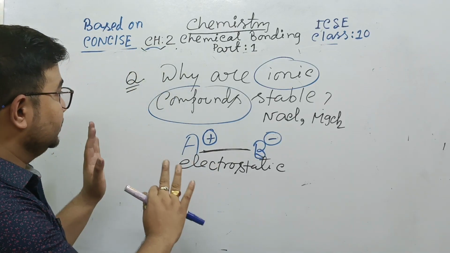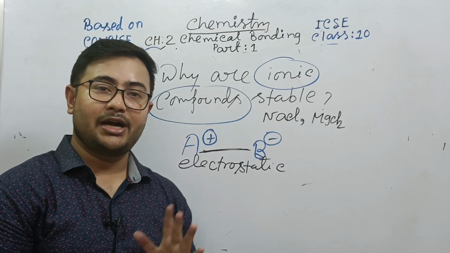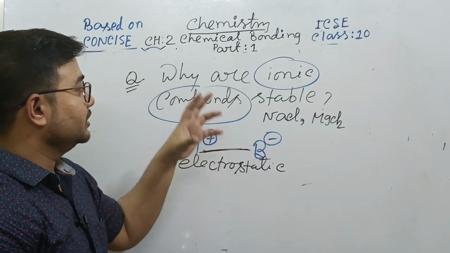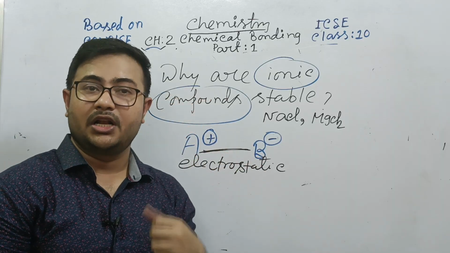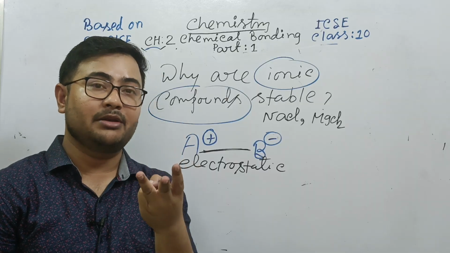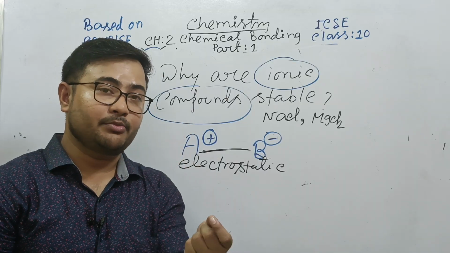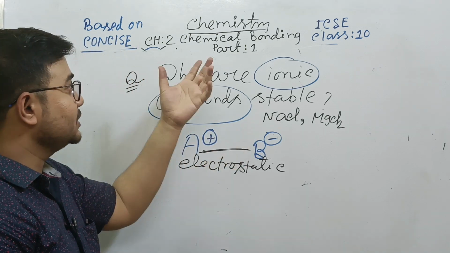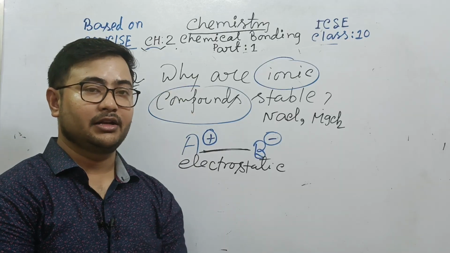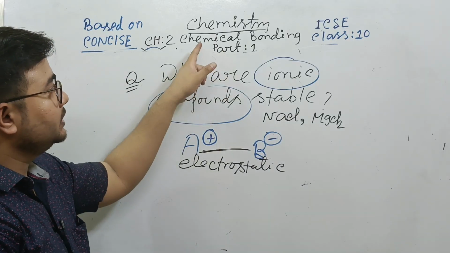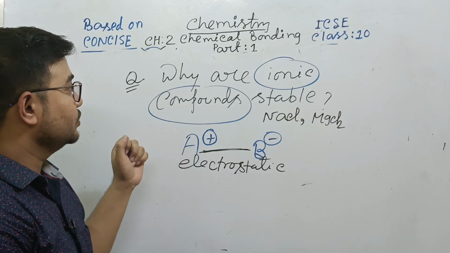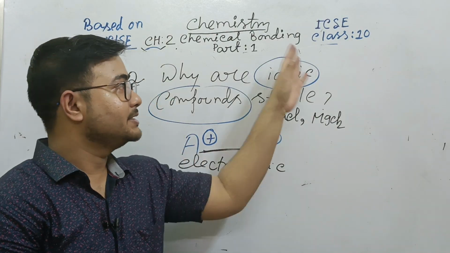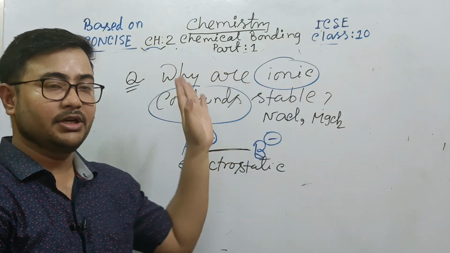So this is about today's class. Today I discussed the stability, the arrangement of electrons in the valence shell, chemical bonding, the 3 types of chemical bond, electrovalent bonds, conditions of the electrovalent bond, this question as well as examples. So prepare this part. Next day I will start part 2 of chemical bonding. Okay, so prepare this topic. I will definitely clear all your concepts for the ICSE board examination. Okay.